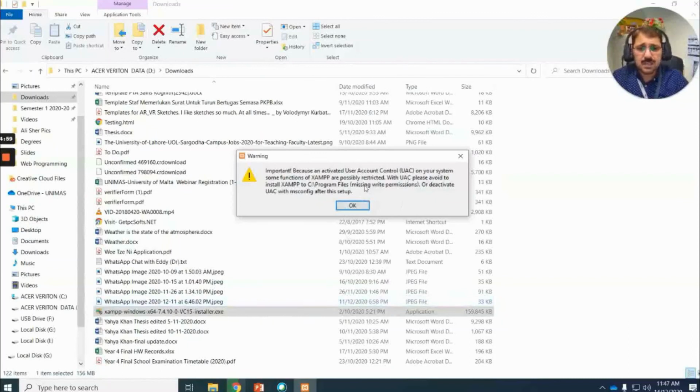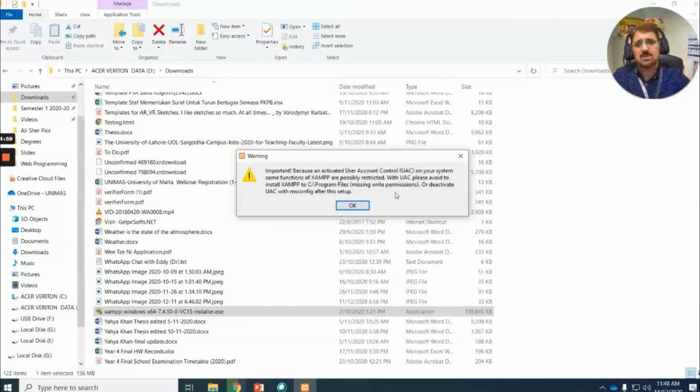Okay, it gave me a warning message. Maybe if you get this warning message also, just ignore it, because in our computer the user access control option is activated. And what is user access control? Whenever we want to delete something, there is a message: are you sure you want to delete? When we want to open something, we get a message.